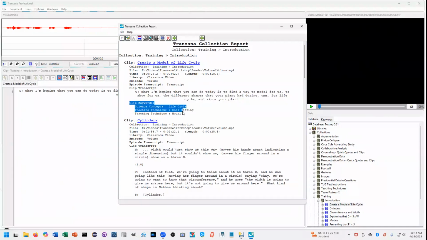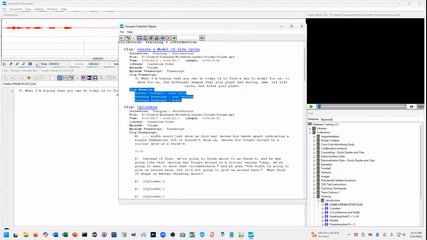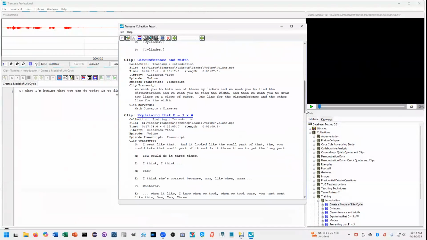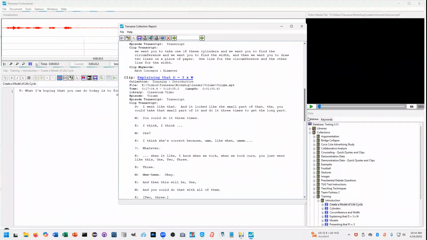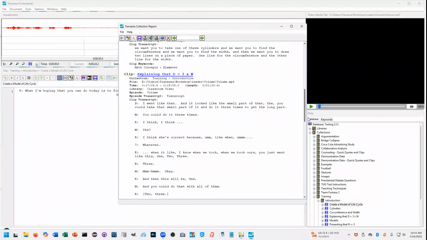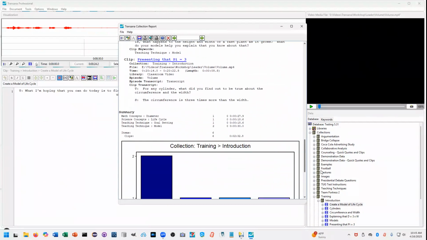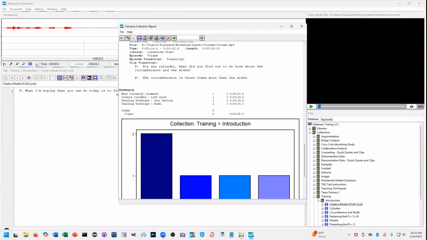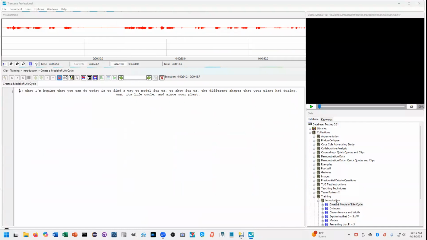It shows me the coding for that selection, and it shows all of those selections that I've made, and it allows me to link immediately with a single click back to my original data to make sure that I understand all of those elements. And it gives me this summary at the end that shows me what codes are brought together. It gives me a bar graph that shows me that information.